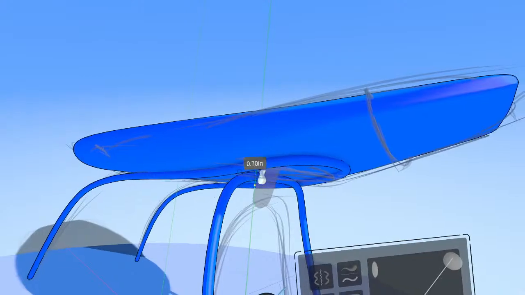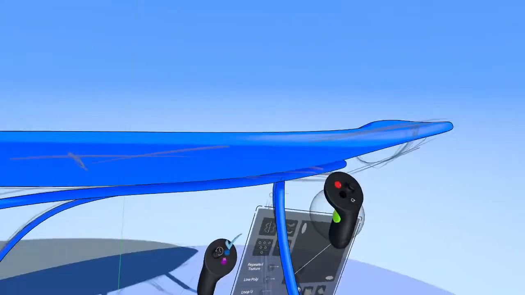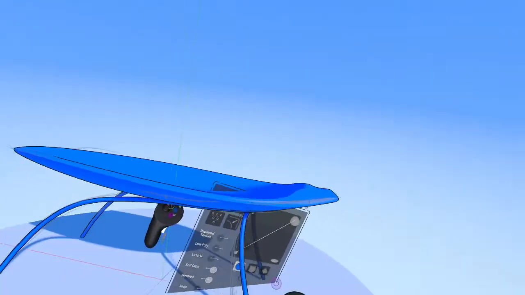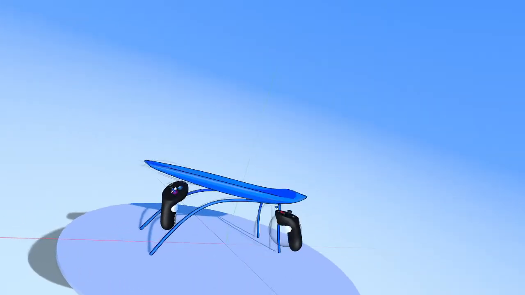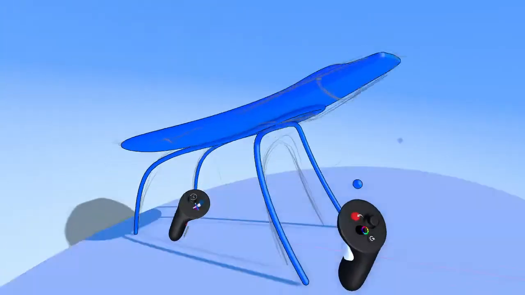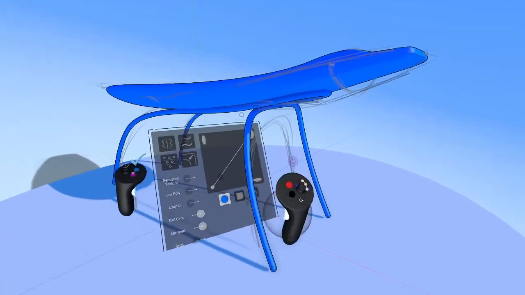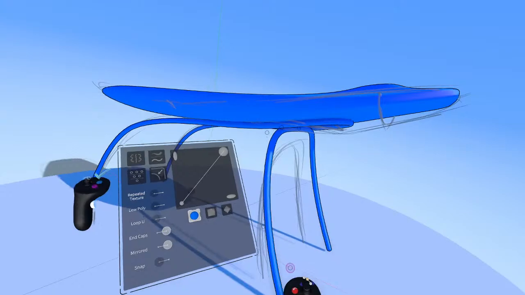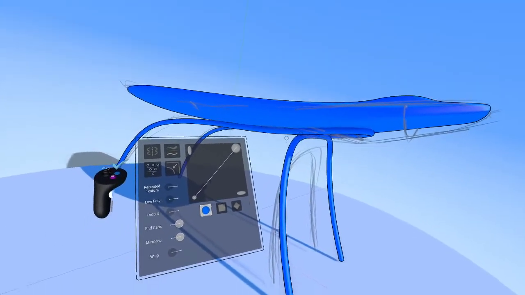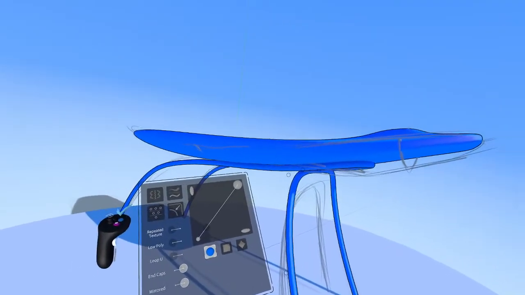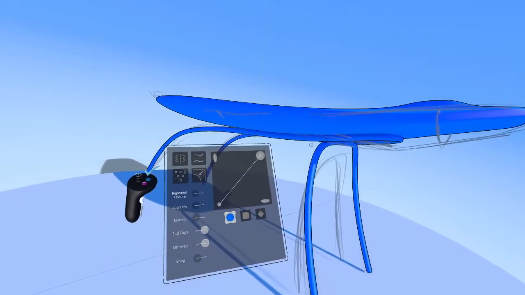I don't find that I can ever make something perfect on the first try in Gravity Sketch. Usually it's a process of sketching something close and then putting it into edit mode and adjusting it. And I found that I like that better because it takes the anxiety of doing a perfect line away, and it's so iterative that I can always put it in edit mode and fix it.